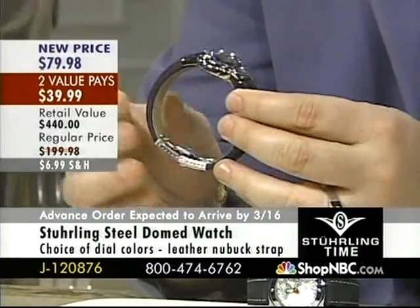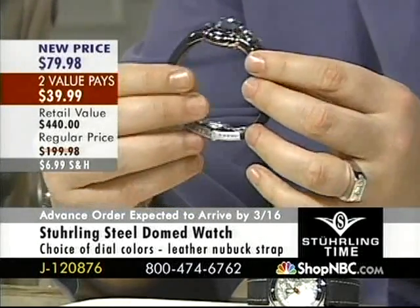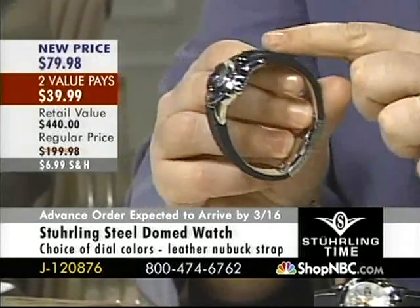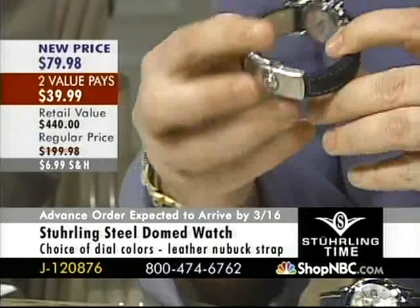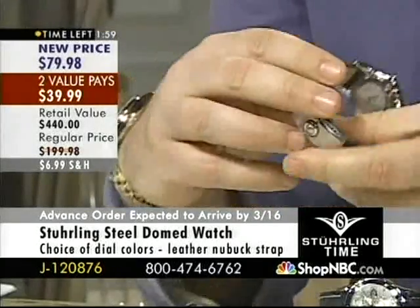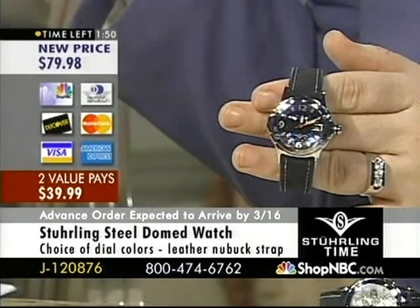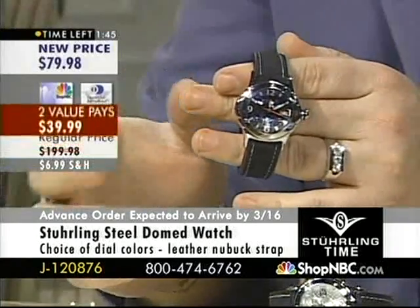Now here you're going to see why we're calling it the bubble, because of that wonderful magnified crystal on here. This does come with a genuine leather strap, and this is done in two parts. The inside is done in rubber to give you a nice strong feel, and the outside is done in a suede leather. You've got the contrast stitching on here as well, and also the signed dual deploying clasp. Now at this new markdown of $79, this low quantity that we have is going to blow out of here. What we have left: black I have 3 dozen, silver tone I have 2 dozen, and the gold tone I have a little more than 3 dozen.